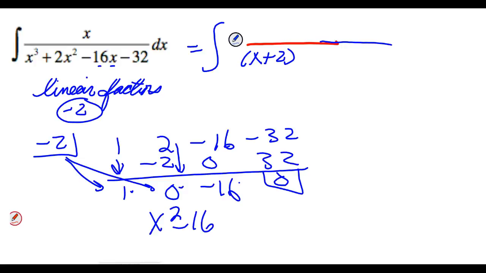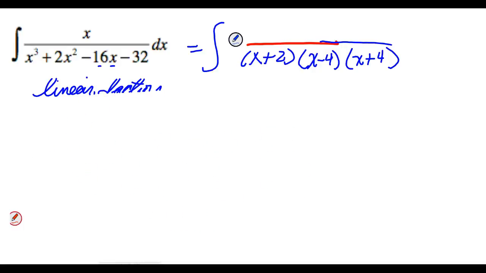You could use long division, by the way, if you liked that. You could have pulled the x plus 2 and long divided. Most people don't like that, though. And that is a set of non-repeating linear factors. It's x minus 4, x plus 4. So I think I make you do this once on your worksheet, but it's good. Do you see why College Board wouldn't ask you to do this on a multiple choice? It takes a long time, and it really doesn't mean you understand it any better. It just means your algebra is pretty good, but the actual integration stuff isn't improved any.